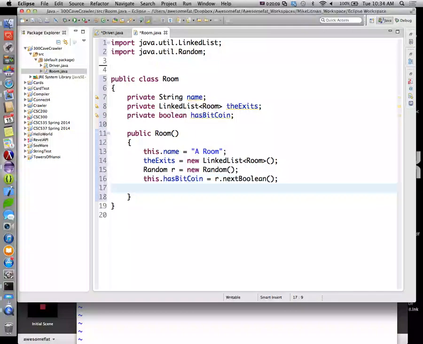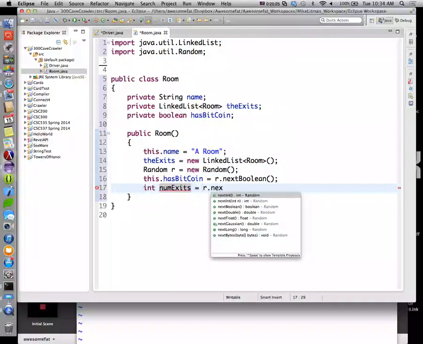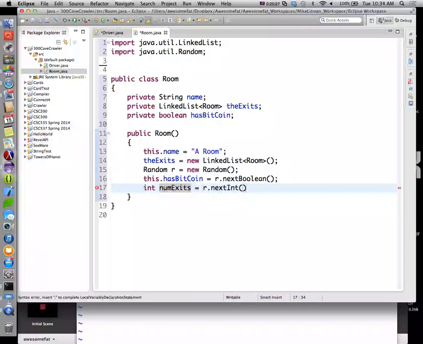Now we need to determine how many exits we're going to have. Int numExits. Now we can have 0, 1, 2, or 3 exits. Okay? So numExits is going to be r.nextInt, and we're going to call the version of nextInt on 4. This is what we want.